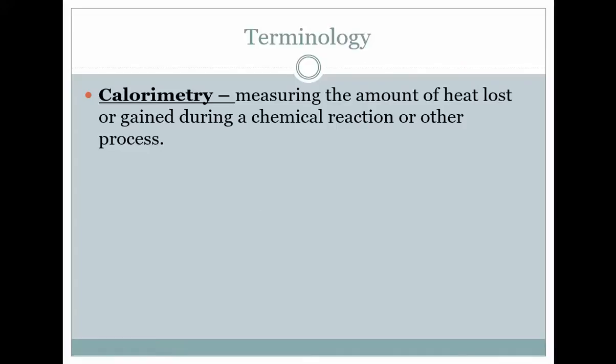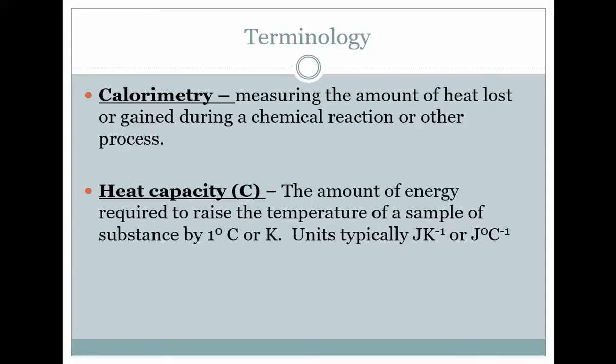So some more terminology. Calorimetry, if you can sort of break down this word, metry kind of means measurement, and calor means heat, so we're measuring the amount of heat energy gained or lost during a chemical reaction or other process. So we're going to be talking a ton about calorimetry. We're going to be doing some calorimetry. You're going to need to learn some calorimetry techniques, all that kind of stuff. Ways that we can try to track heat energy change.